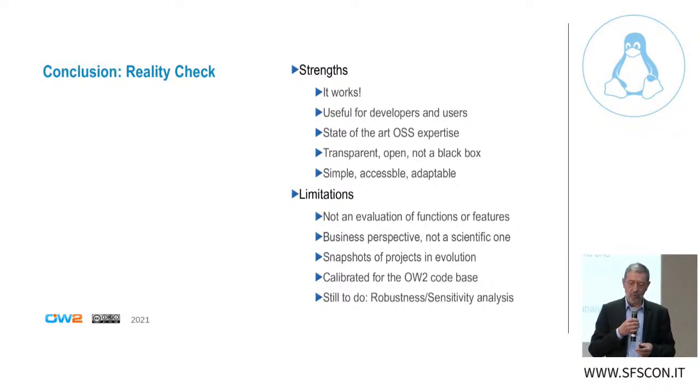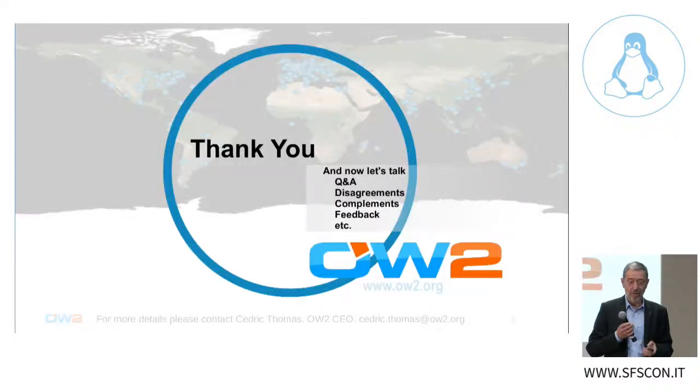And one thing I need to say is that it's not an evaluation of the functionality, but more a functional evaluation of the market potential of the project. Functionality is something different, and we are careful not to create confusion by saying, well, this is a good project, it works well. Maybe it doesn't work, maybe it's not useful, but at least it's well done, and it's well supported. That's what the market readiness levels imply. And still to do, we need to check the robustness and sensitivity of the project. And with that, thank you very much.